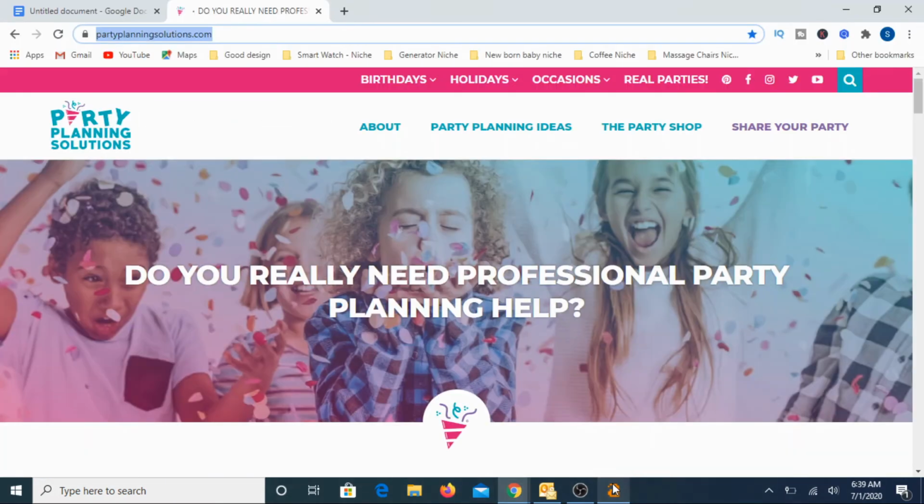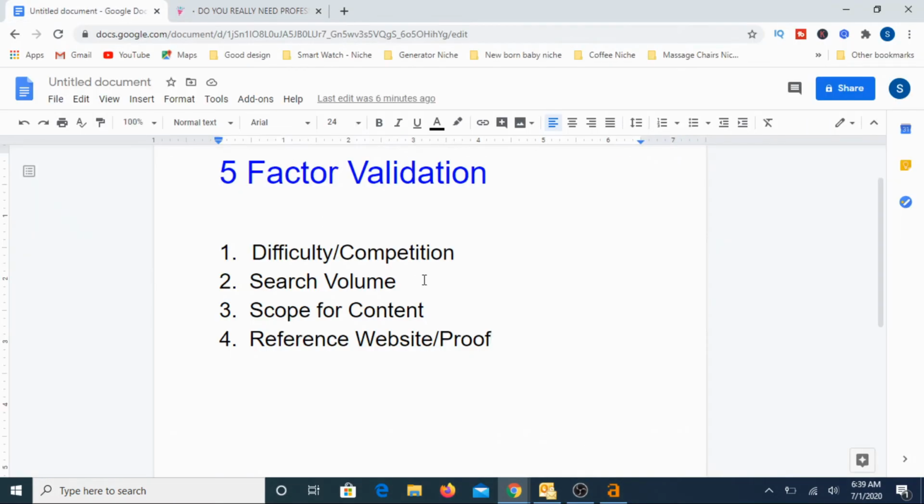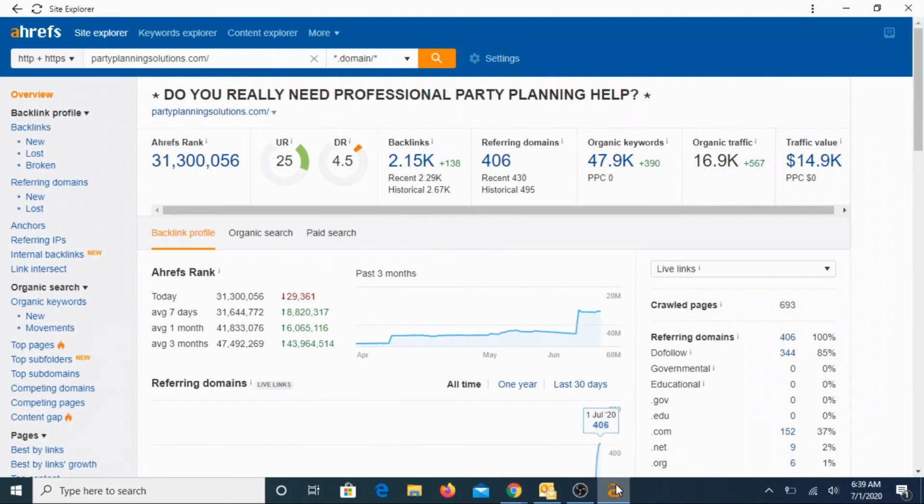So that's the fourth validation. So that is also true. And the last validation we look for is the earning potential. How is the earning potential for this particular micro niche? At the end of the day you create this website to earn some money. So again, let's go back to the website statistics that we just analyzed.